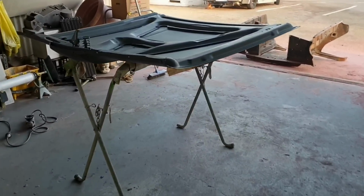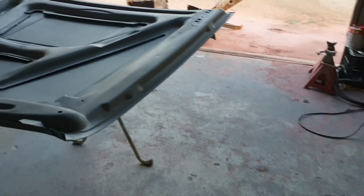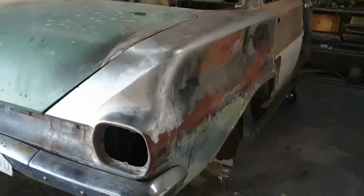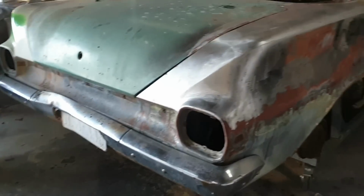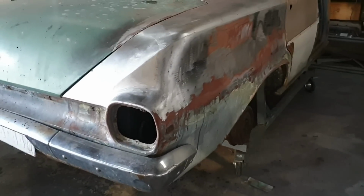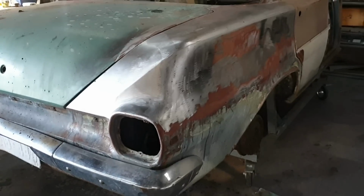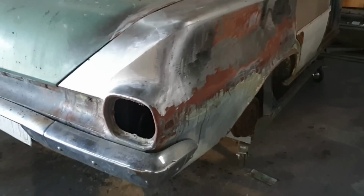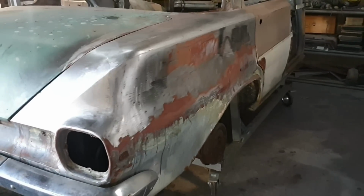which you'll see in another video probably. Everything sort of works together, but we're getting there. We're still trying to get the body shell in bare metal. I've got to get that bumper bar off, probably take the boot lid off, but we're going to try and get it all bare metal and sandblast it, but I've got to fix my sandblaster as it broke today. So that's a bit of a bummer, but we're still trying to get it bare metaled and then sandblast it and get all the nooks and crannies off so that it's much nicer.